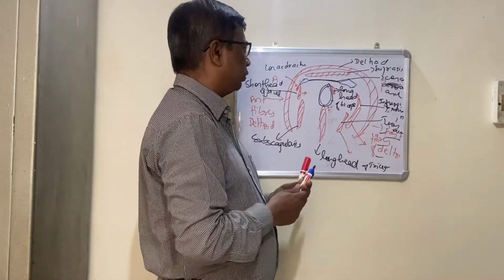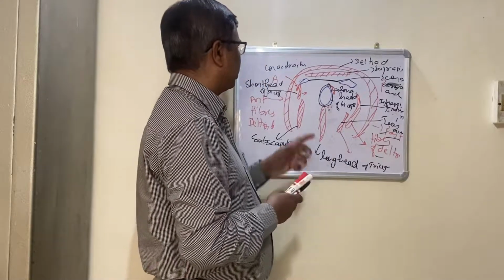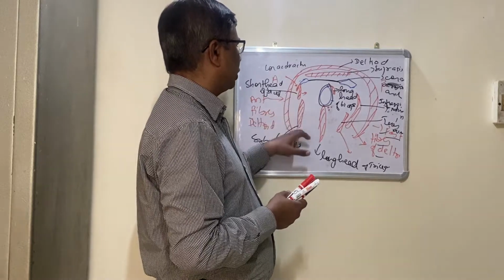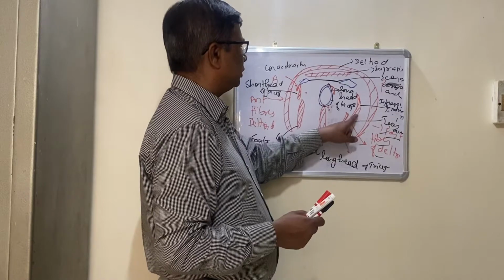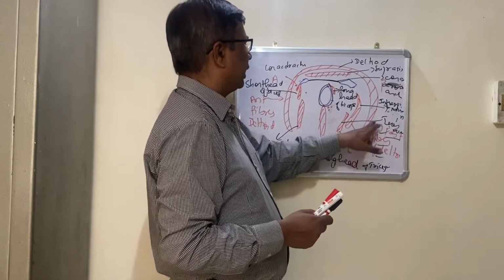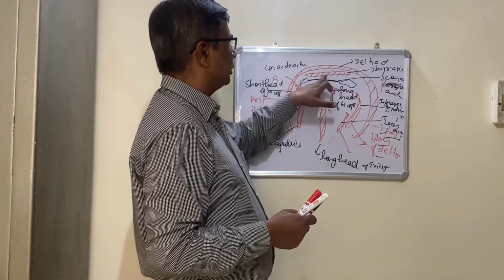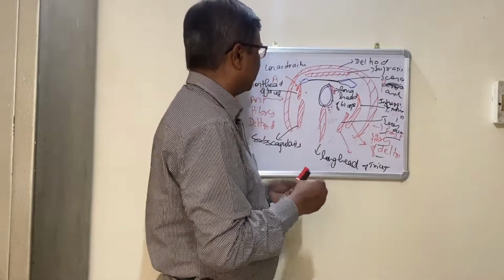Very importantly, it is surrounded from all the sides by muscles. Anterior relations will be anterior fibers of deltoid, coracobrachialis, short head of the biceps, and subscapularis. Then posterior relations will be infraspinatus, teres minor, and posterior fibers of deltoid. Superior relations will be the deltoid, the supraspinatus, coracoacromial arch, and there is one more thing which I forgot here.